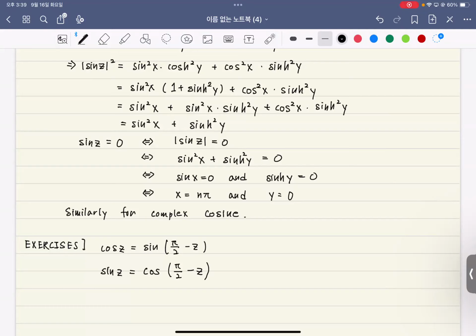Also I have to add that the tangent, cotangent, secant and cosecant functions were defined by using the trig functions, right? For instance, tangent is defined to be sine over cosine, and cotangent is defined to be the reciprocal of the tangent. These types of complex trig functions also exist. For instance, complex tangent is complex sine divided by complex cosine, and complex cotangent is just 1 over complex tangent.